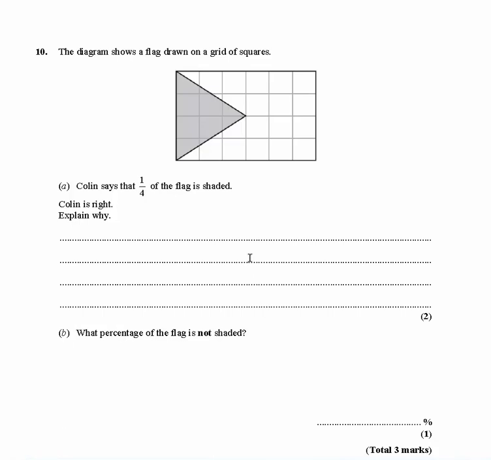Or what you could do is, if you cut this triangle here and cut this triangle here into 2 halves, this bit here that I'm outlining would fit in here. And then you've got the area of this rectangle here. And how would that help you? Okay, but you must explain why. So you've got to show what the area of this rectangle is here, and you've got to show the area of this triangle here and explain whether you think that is 1/4 of the whole area.